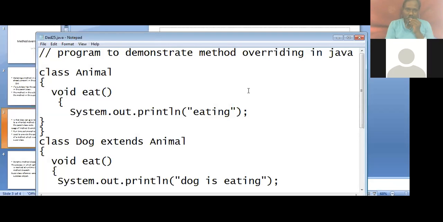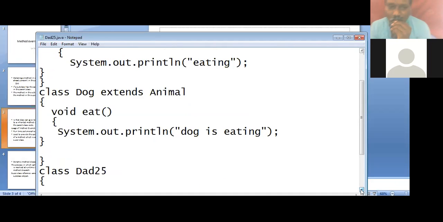See here, Animal is a class, the superclass or parent class. We have the eat method. Then we have the Dog class, a subclass, which again has the eat method. Eat is a method available in both the subclass as well as the superclass.